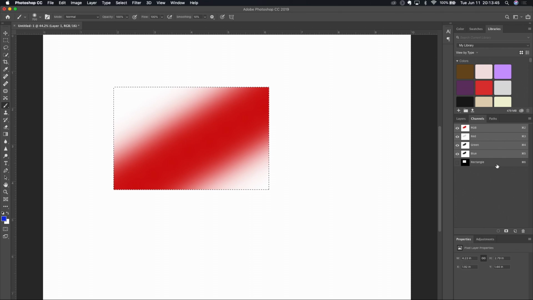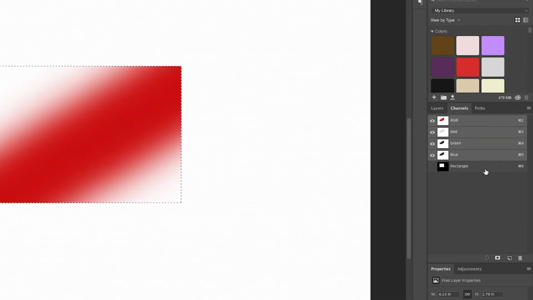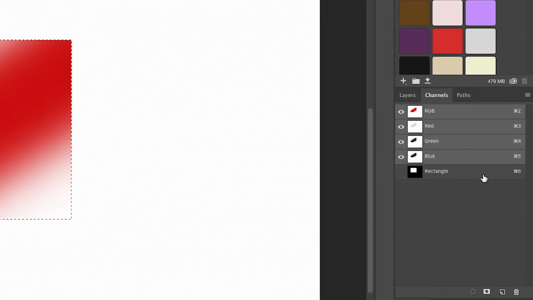So as a reward for our efforts so far, not only do we have this active selection that we see over here in the Document tab, but we also have a mask representation of that selection over here in this rectangle channel strip. This channel strip, by the way, is referred to in Photoshop terminology as an alpha channel.